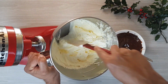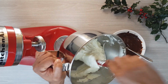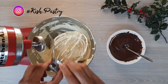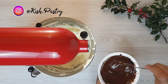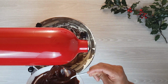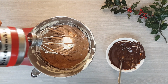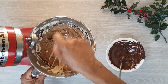This is so light, and you can check my French buttercream recipe in my previous video that is made with egg yolks. The French buttercream is so rich, and this Italian one is very nice and very smooth to decorate cakes, and it's light. This is dark chocolate. I'm adding it to my buttercream. I want to make this buttercream more chocolatey, rich in chocolate.